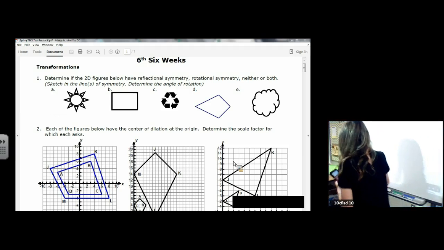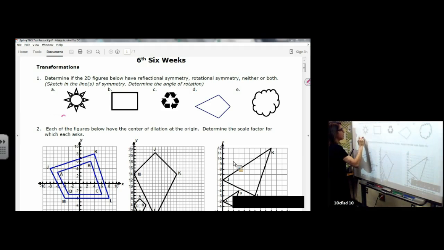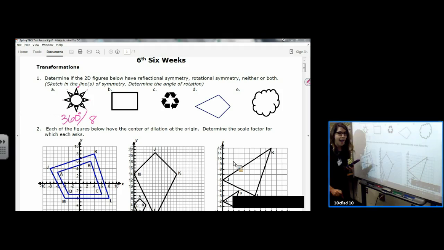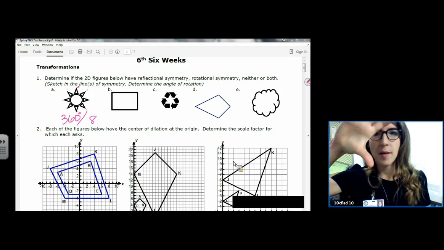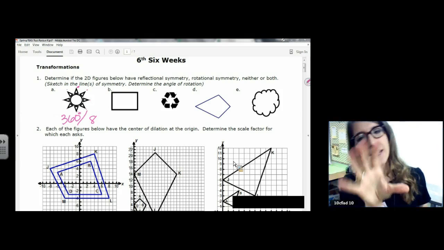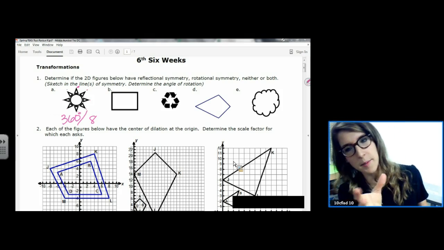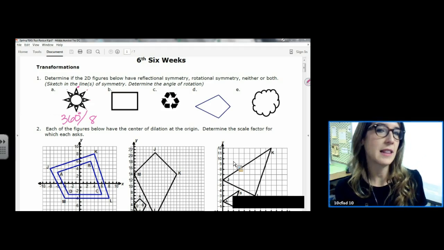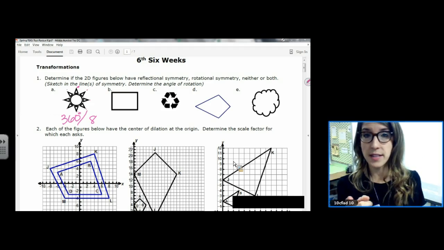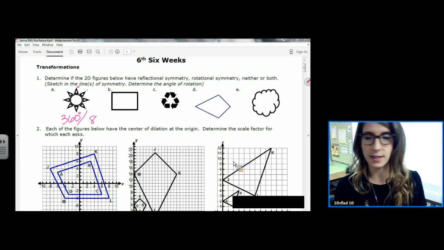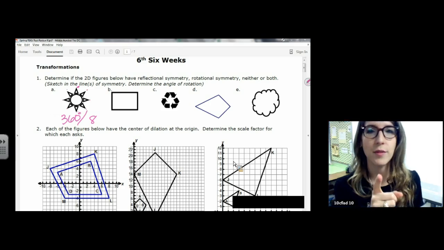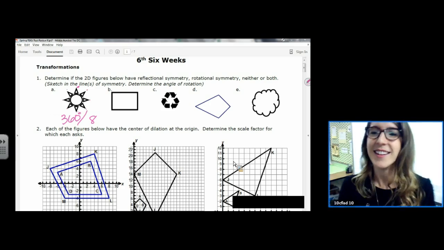Well, yes, I could. And to find the angles of rotation, you always take 360 degrees and you divide it by how many points there are, or how many parts where I could rotate it a little bit, and I would land where I started. Every time you could rotate it and land where you started, you count those up. There were 8 in the sun, and so then you just divide that number into 360, the number of degrees in a circle. If you're not in radian mode, right?